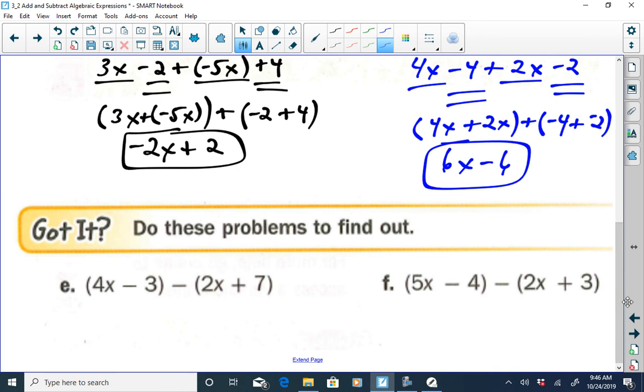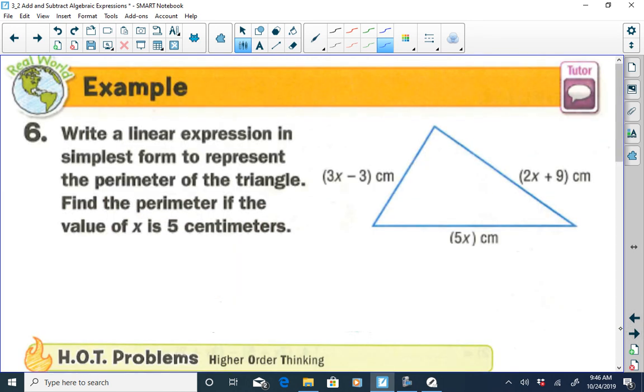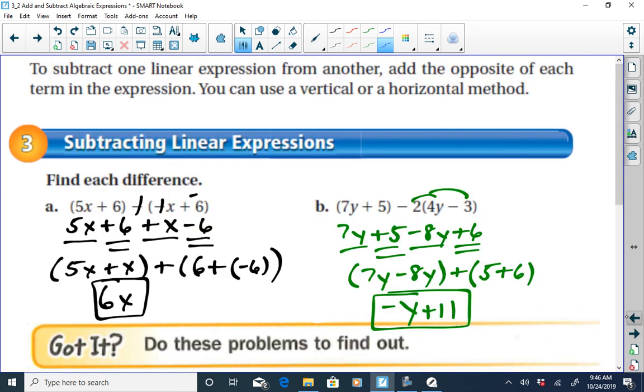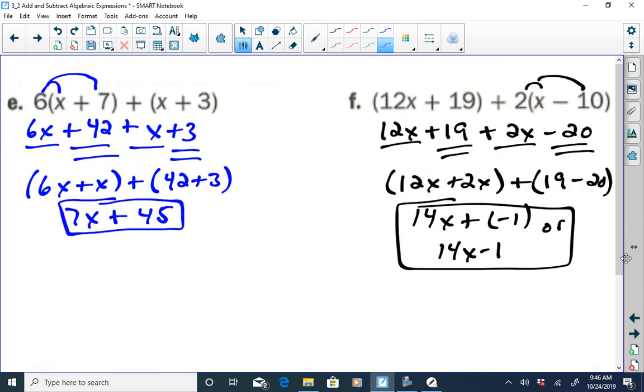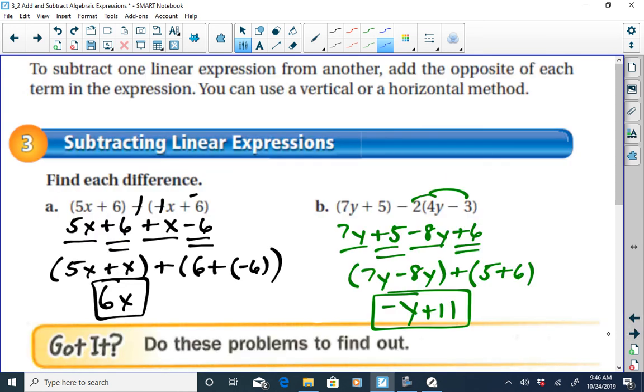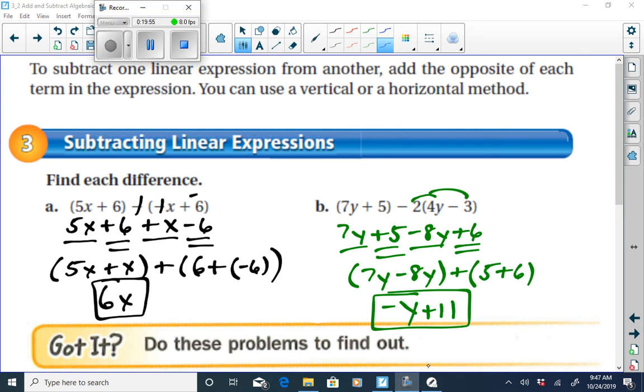All right. I think that's going to be it. I think that's enough examples. I wanted to see if I had another distributive property with the negative, but I don't believe I do. So we'll stop there, and I hope that that is going to be helpful for you guys.